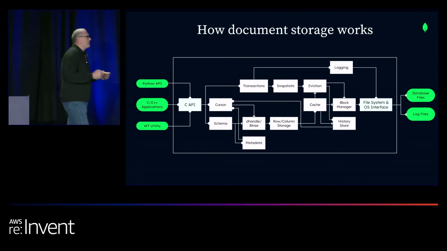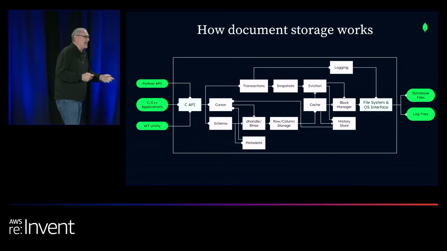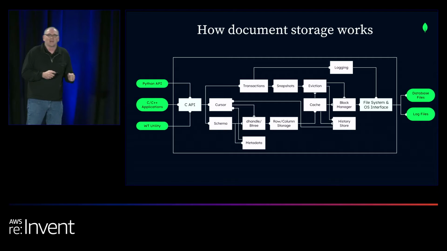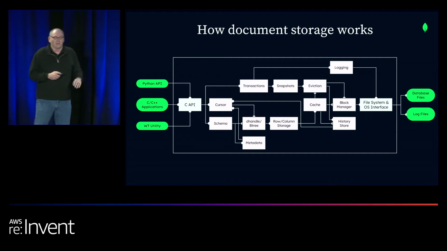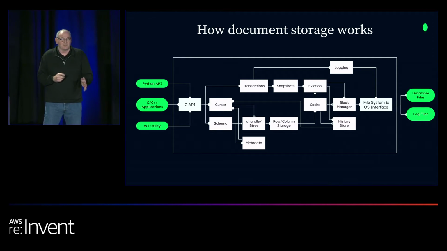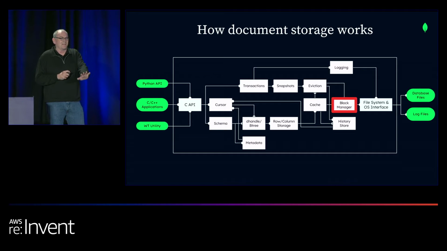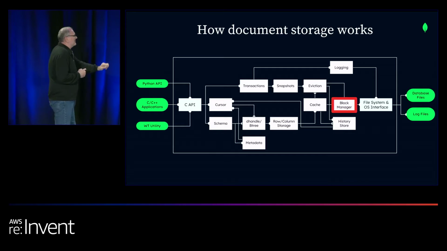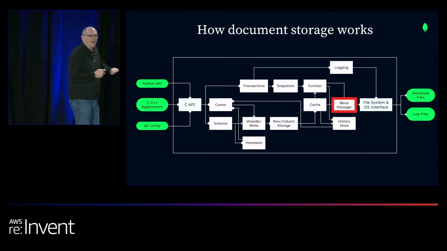So unlike row column store, where every single row is the same size, documents are all different sized, right? And when documents get written to disk, they go through a very complex process, but really the only thing we care about is this thing at the bottom end. It's at the back end of the whole thing. It's the block manager. The block manager is what determines what gets written to disk and how, okay?